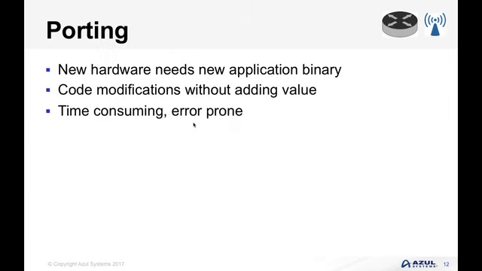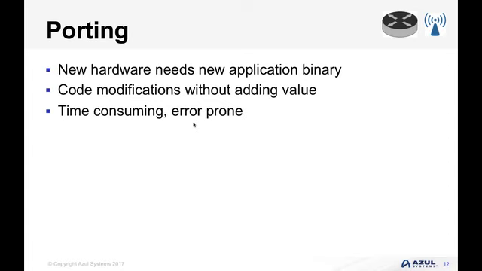Next thing is porting. And what we see here is for things like edge devices, for things like gateways, if you want to move to a new hardware platform, then you need to port your application to that new hardware platform. That means you need to take your application code, look through it, and figure out which bits need to be changed so that you're dealing with new addresses, new interface APIs, things like that, and make those changes, compile it, test it, run it on the new platform.